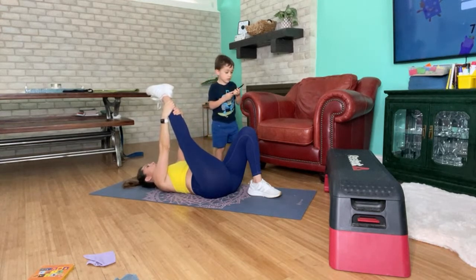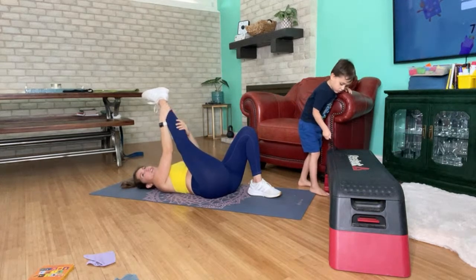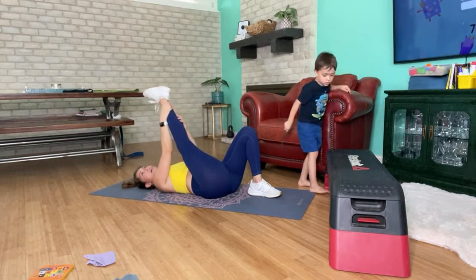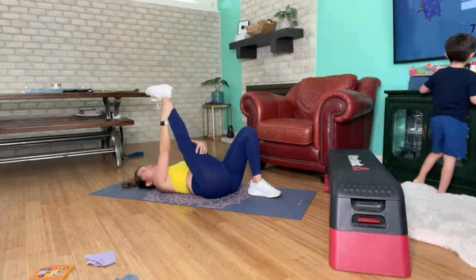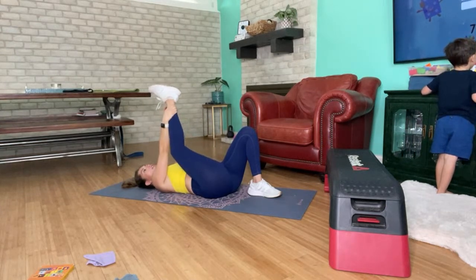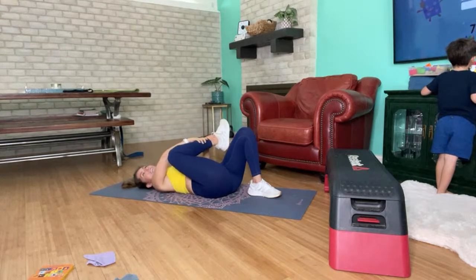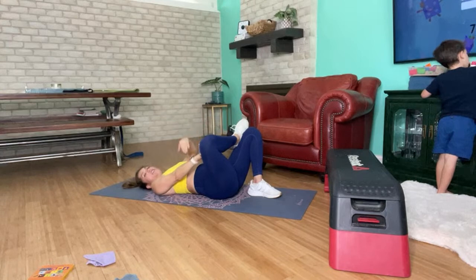Bring your right leg up, pull towards your ankle, towards your chest. You're going to feel that stretch from your calf, your hamstrings, your glutes. Oh my gosh, you're going to feel your hamstrings so much, you guys. We hit our hamstrings and our glutes hard today. And we hit our quads as well. We're going to cross this over our leg. This is a fantastic stretch. This is called a four stretch.